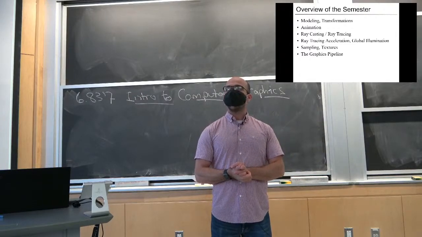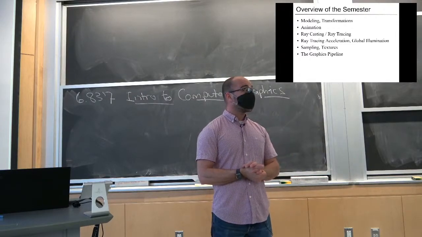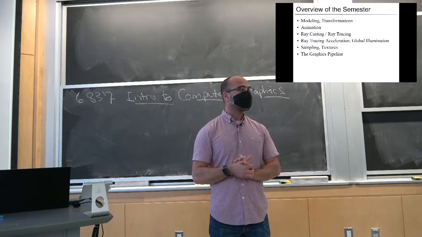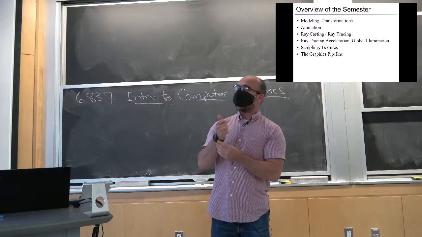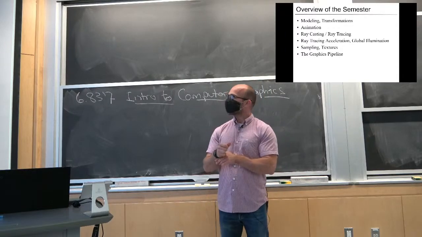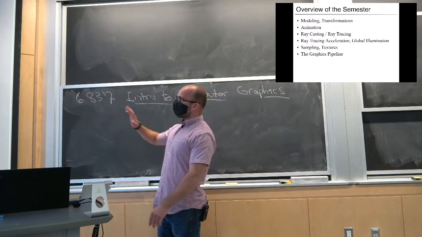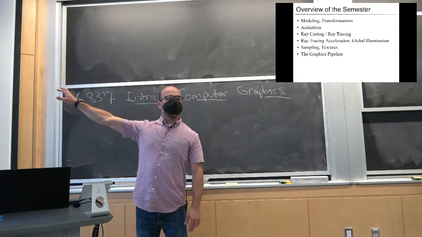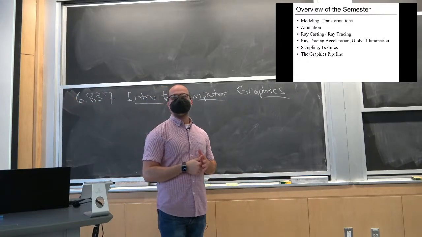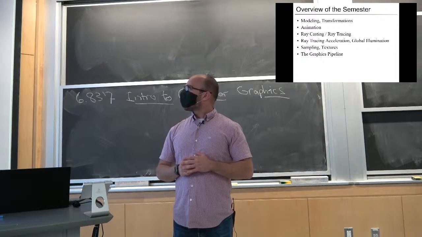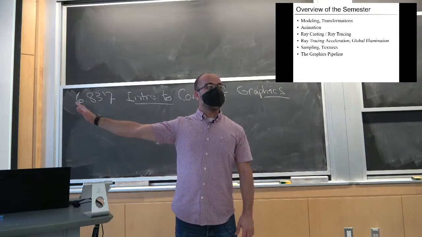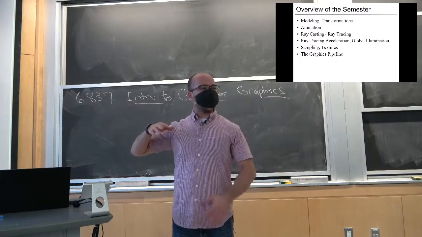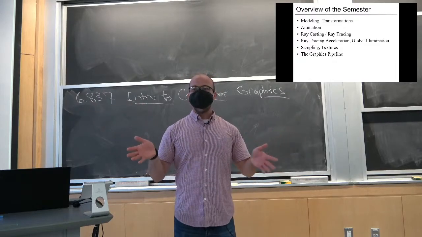And so roughly, that's what our semester is going to look like. We're just going to go through the graphics pipeline, as it were, from beginning to end. And so that's our overview. We'll start with modeling and transformations. That's going to be where you see all of the matrices you could ever see. In our next lecture, we're going to do a lot of 4x4 matrices, but they're actually not going to be used for moving objects around. They're going to be used for describing cubic polynomial curves. That's going to throw you guys a bit of a curveball to get started here.